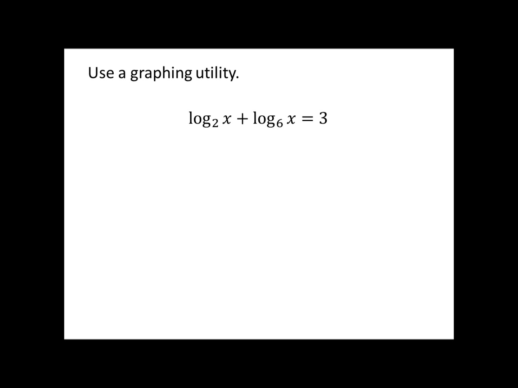What I am going to do is use my change of base so that I can actually type this into my calculator. So I changed the log base 2 into a natural log of x divided by a natural log of 2. The only reason I chose natural log is it's something that my calculator can do and it's easy to type in. I just prefer natural logarithms because I know what's going to happen next in math, and you need to get more comfortable with the natural logarithms. My log base 6 turns into the natural log of x divided by the natural log of 6.